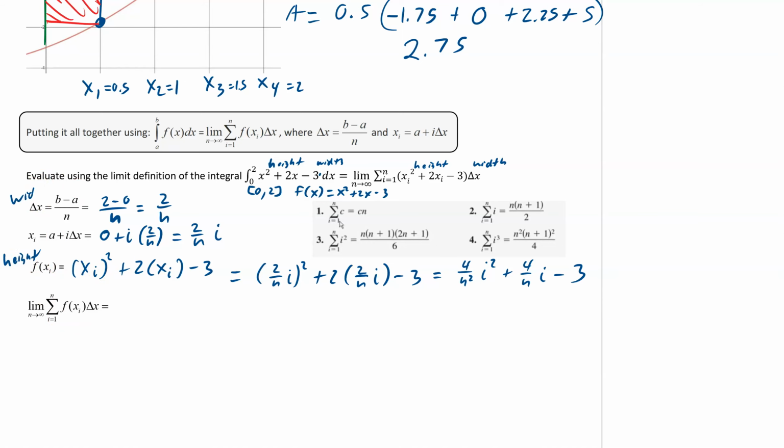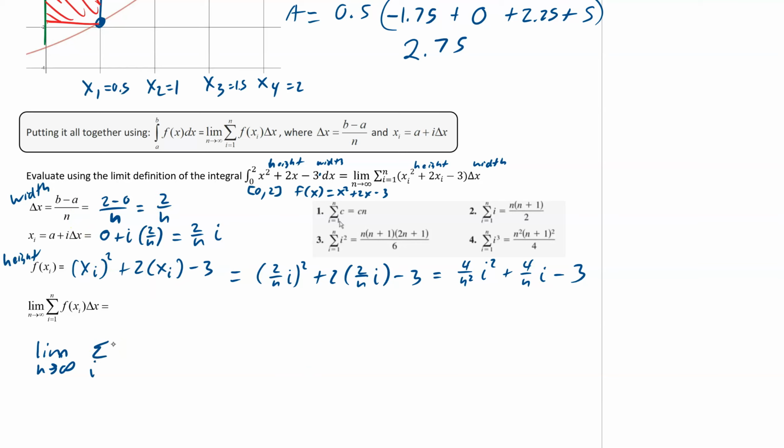We have our width, and so if you're trying to figure out what these are, you don't have to memorize the formula. So what's the area of a rectangle? It's height times width. So this will become the limit as n approaches infinity. That gives us all of our rectangles, right? And you can also think about your delta x becoming 0. It's getting really, really thin.